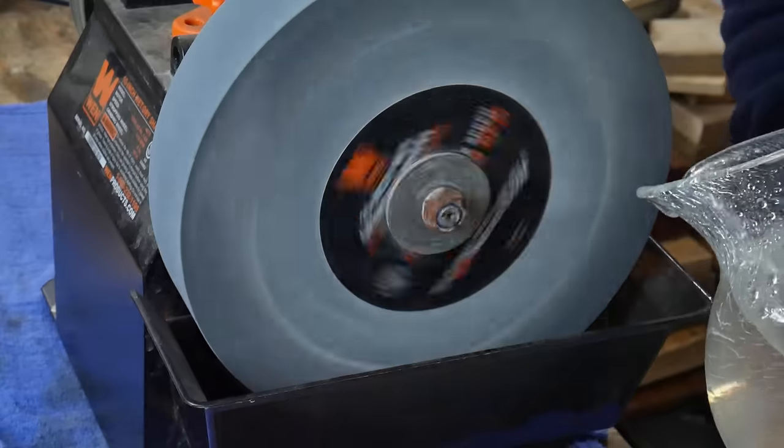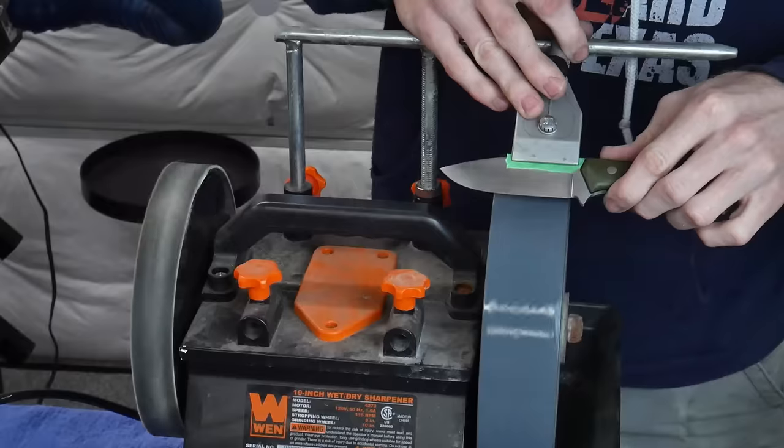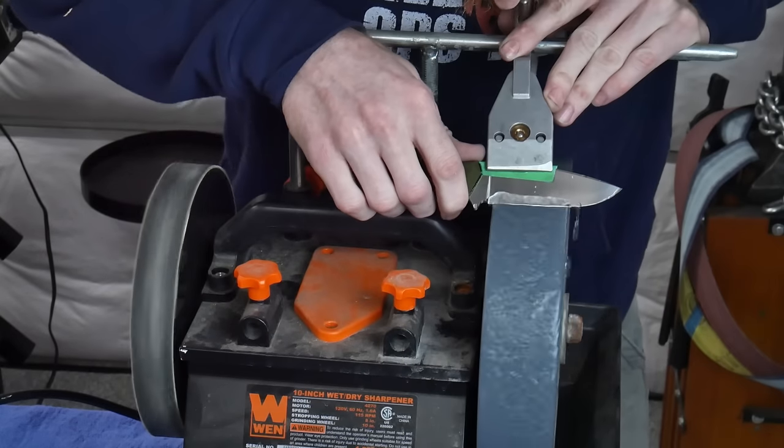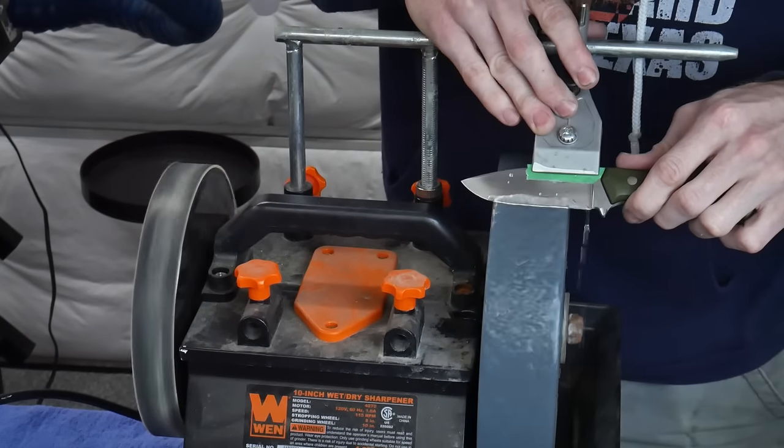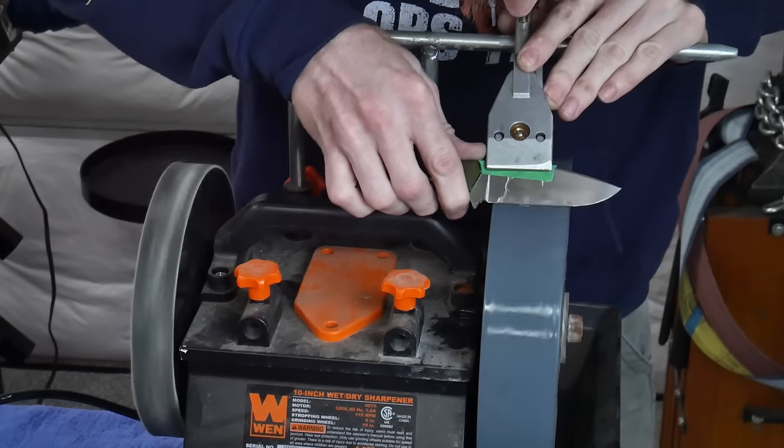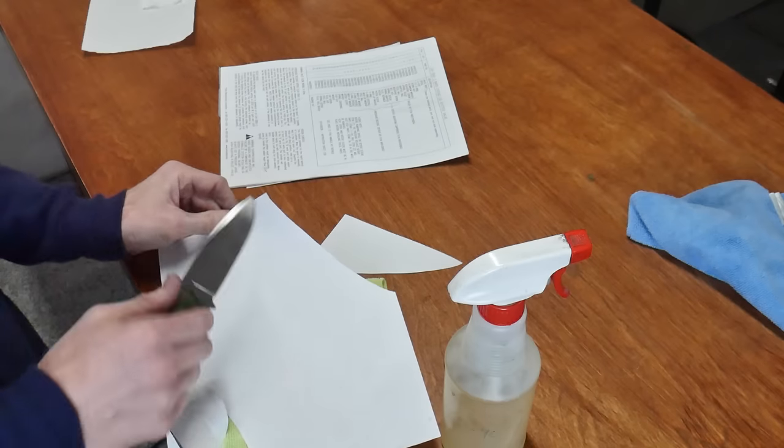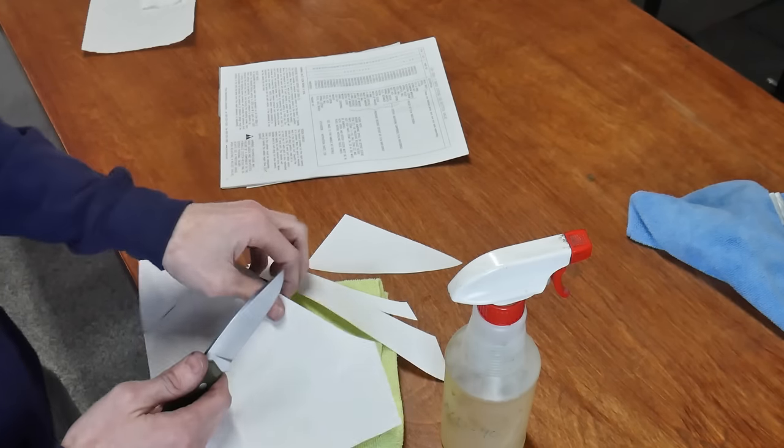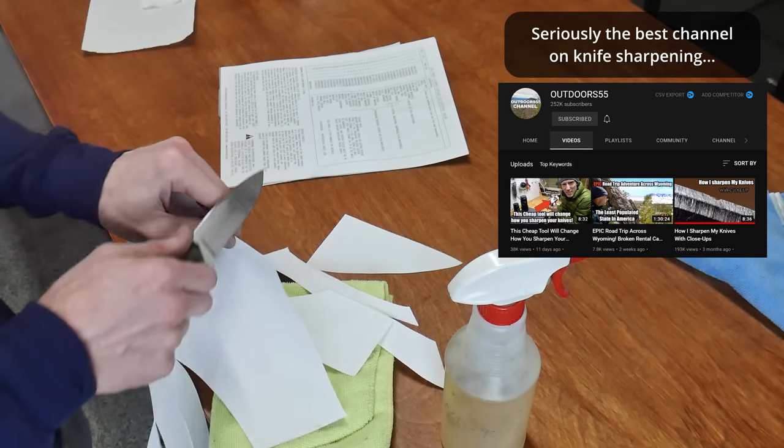To sharpen this knife today, I'm going to use my Winn water-cooled sharpening system. I don't currently have my air compressor set up, so getting the mister going wasn't going to be easy, which is why I went with the Winn over my house work sharpening kit for the belt grinder. Like always, this Winn sharpening system is a solid consistent performer and puts a great working edge on my knives. As you can see here with the superficial AA1040 Section D cutting test pioneered by the sharpness master Alex Outdoors 55, this knife is pretty darn sharp.